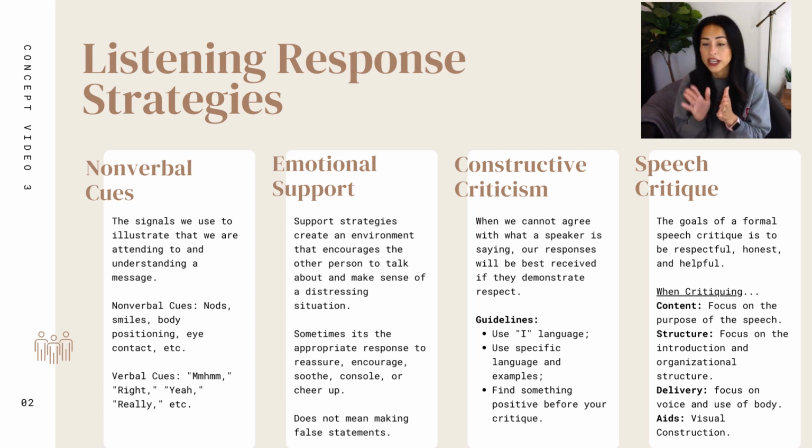So one, like I said, you want to use all the things that you do in constructive criticism. You want to make sure to still use the I language, be specific, and then say something positive. But whenever you do finally get to the criticism part or the critique part, then you want to first make sure that it's respectful, honest, helpful. But then you want to look at content. So you want to look at these 4 things.